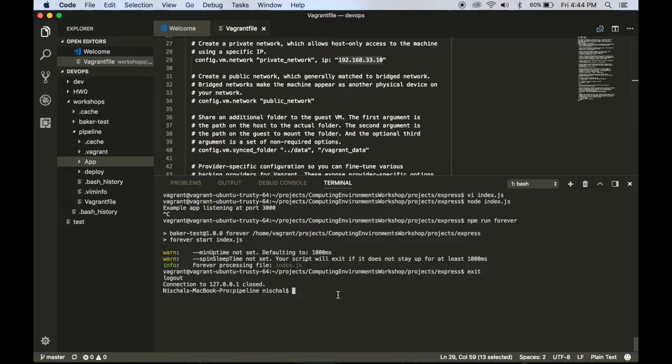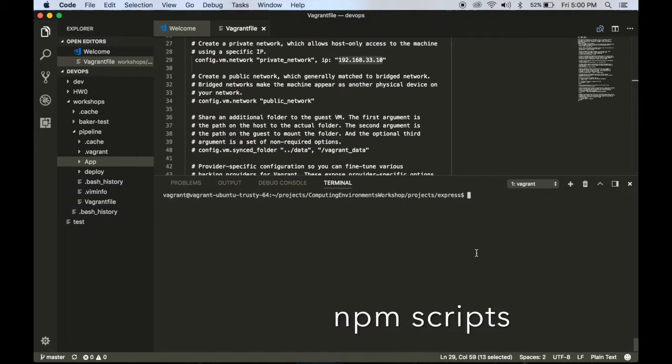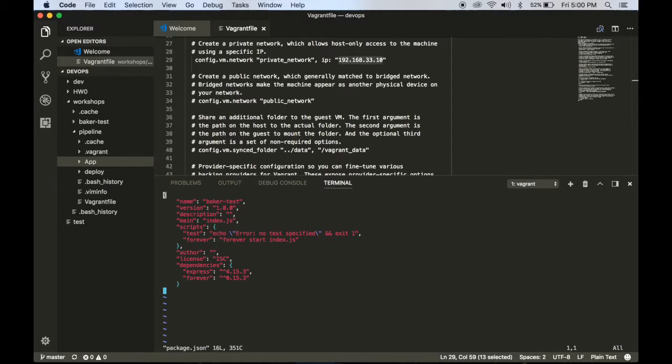until you need to manually close it. So suppose you want to stop your web server with a custom script. An easy way of doing that with npm is simply adding in a custom script in your package.json file. So let's go ahead and open up that package.json file that specifies different things about our application. You can see that there's a scripts section here, and we can actually add in a command.